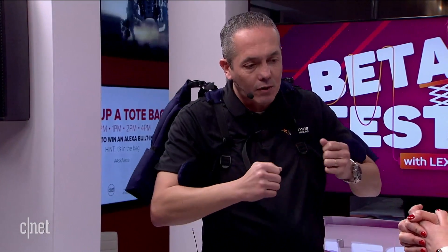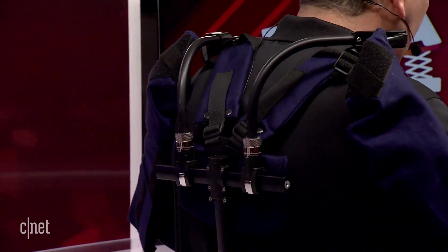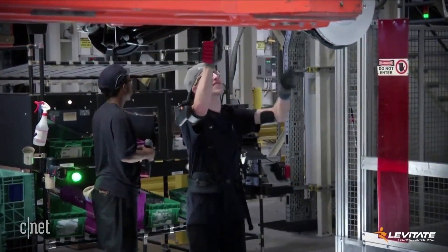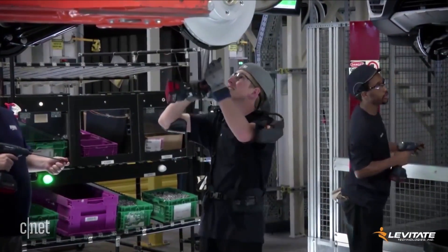All the material you see here is different from what you're wearing. You don't want a welder putting on a standard unit and having sparks create fire. So they put on their welding jacket and then this Airframe on top of it — functional just the same, but usable for welding and what we call hot work, such as grinding and sanding. The U.S. Navy was kind enough to do the testing, validated all the specs, and approved it in Seattle. We got the green light to start manufacturing and providing them the product.